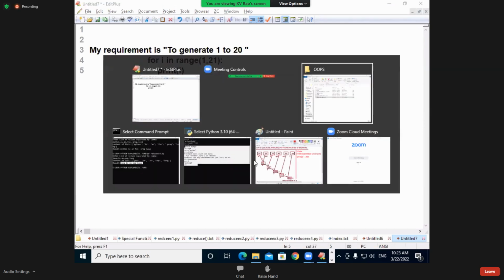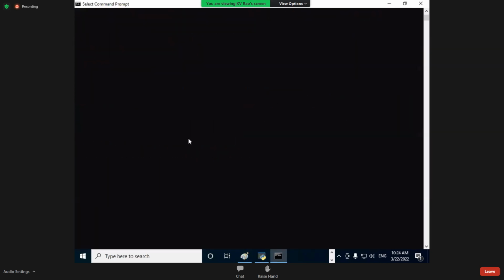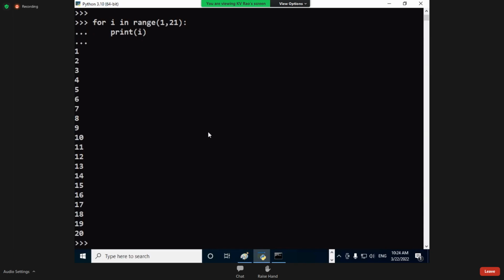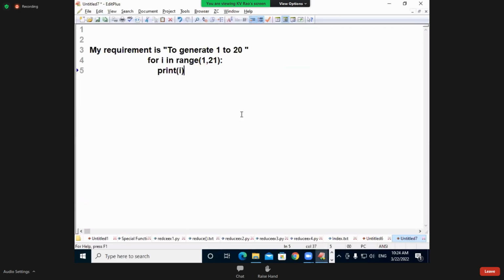It is acting as a generator. Now, my dear student, if I come to my Python command prompt, I can say for i in range of 1, 21, print i, and I got this result. Right? Instead of that, today I want to generate my own concept of KVR range.